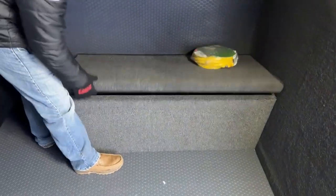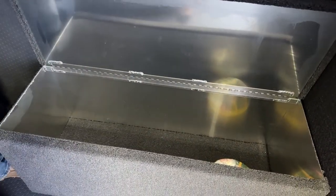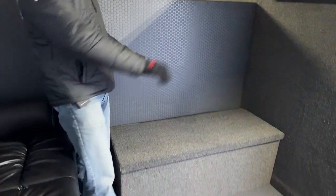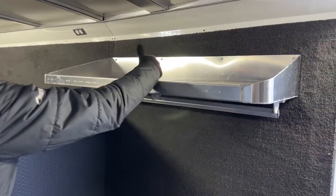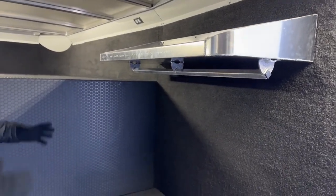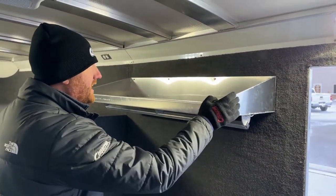We've got an 18-inch boot box here that stores some small items — a great place to throw that cord and set it in there. It also doubles as another bench to sit on, and then you can hop up into the gooseneck. We like these 18-inchers because they'll hold feed buckets and water buckets a little bit better than the 12-inch. Above it is going to be a shelf with a clothes rod. We can throw some more items up in here — it's got a lip so things aren't going to shift. Hang some show clothes, and kids can hop up to change and get ready to go to the ring.